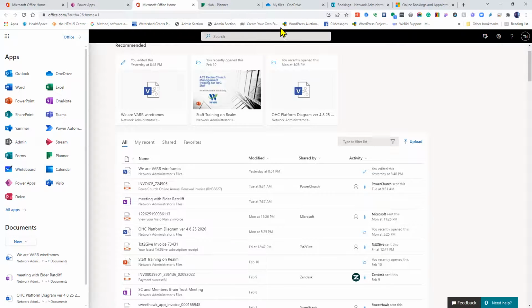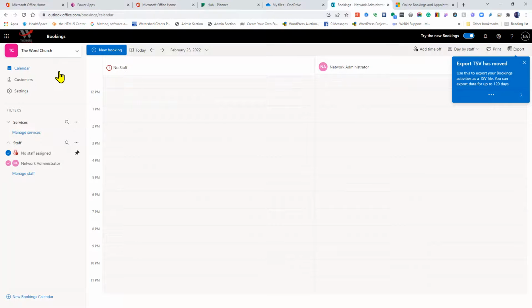There's one tool that I do want to go over that we do have available, and that is called Bookings. I set it up right here. You can have people on the outside go to a booking site, for something like life support, and they can automatically look for available time in that slot.